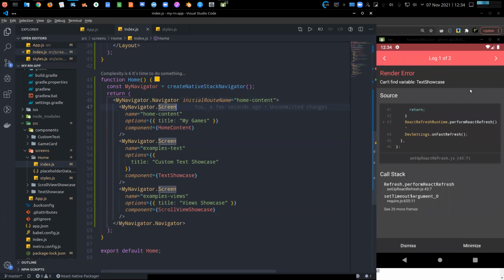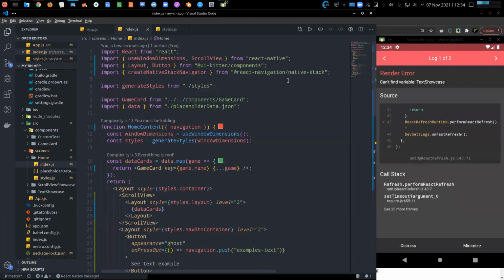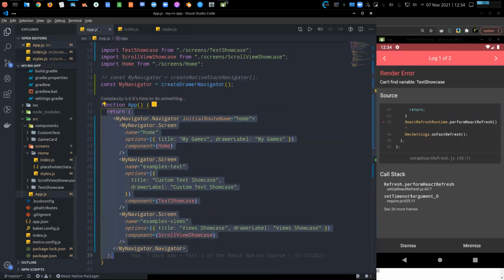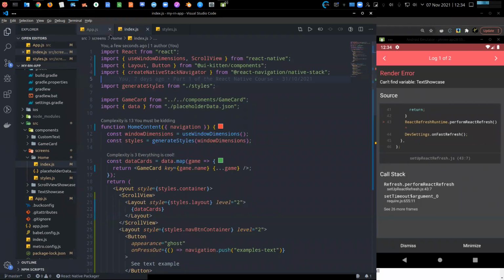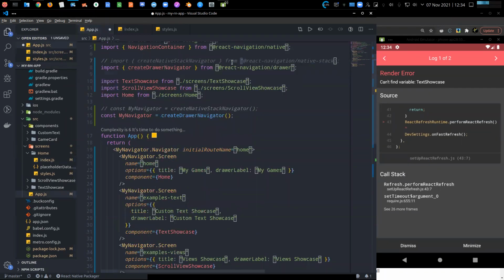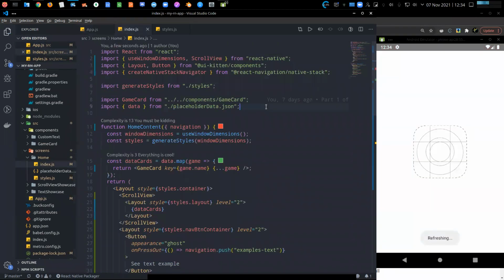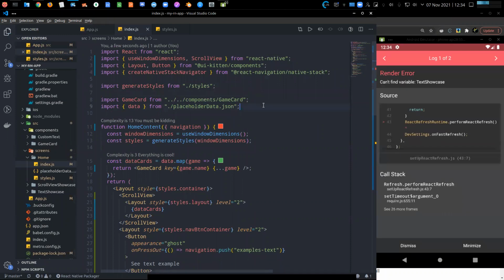Does it? Okay, we need to import these two. We need to comment this. And here we need these two here. So I'm going to import them.